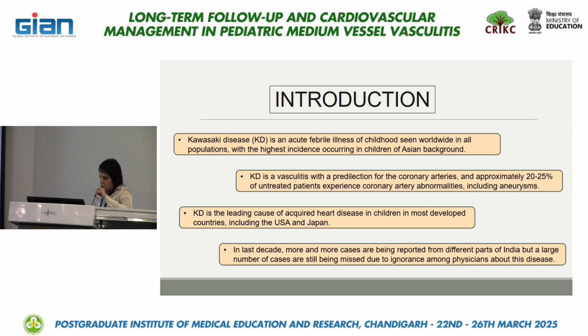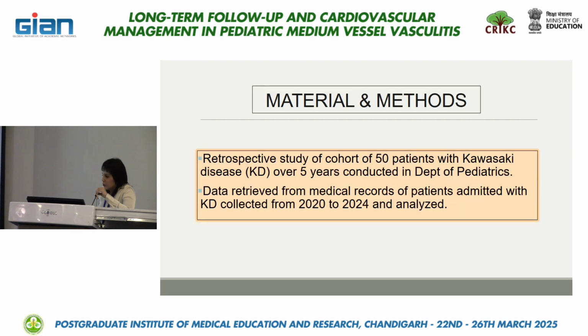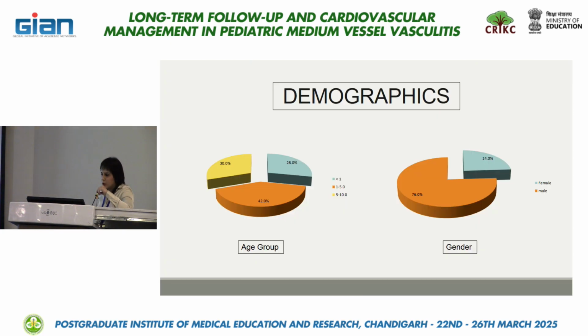In the last decade, more and more cases are being reported from different parts of India, but a large number of cases are still being missed due to ignorance among physicians about this disease. So that's why we conducted a retrospective study of a cohort of 50 patients with Kawasaki disease over 5 years in our department. Data was retrieved from medical records of patients admitted with KD from 2020 to 2024 and statistically analyzed. First I'll present the demographic data.